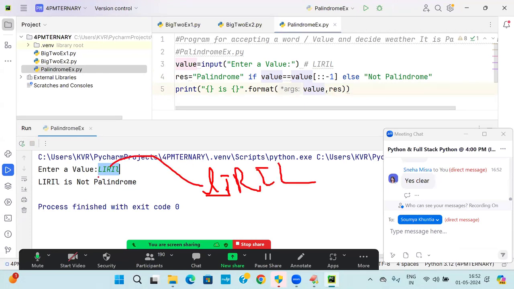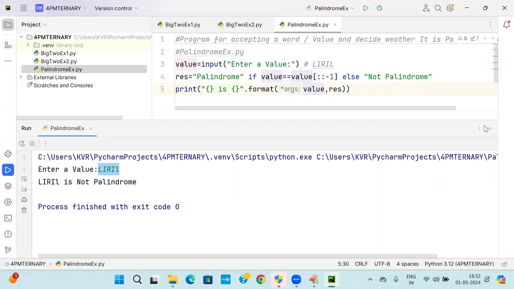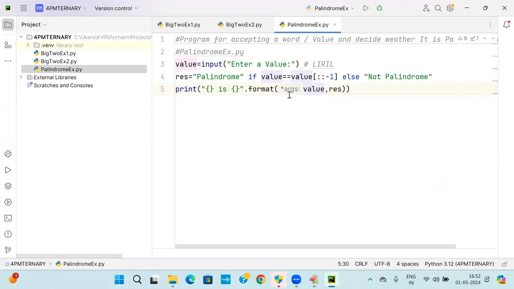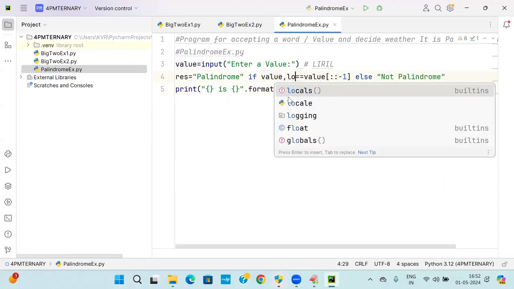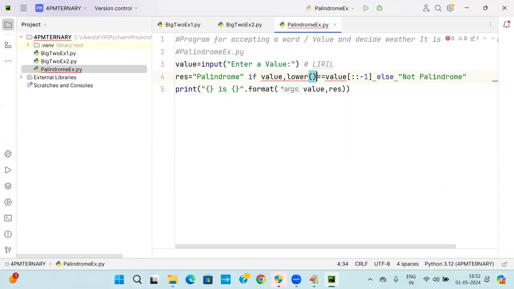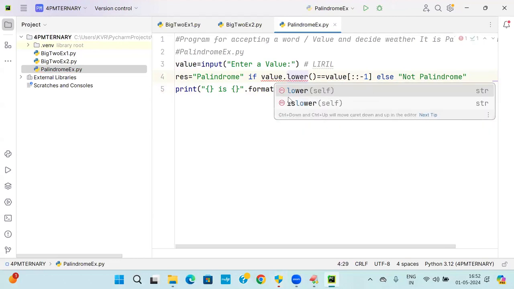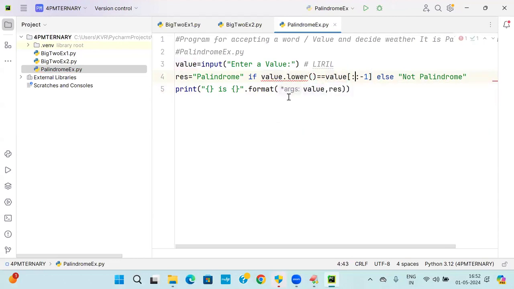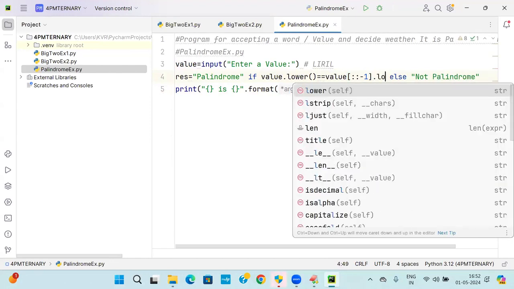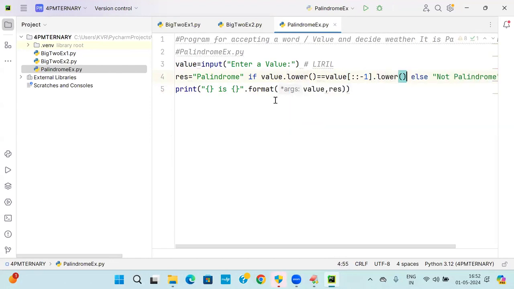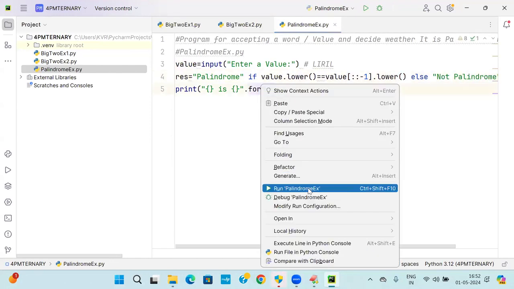Because it's small l and this is capital L. That's why it is not a palindrome. In the next class, I will explain dot lower. If you don't want to worry about case sensitivity, I will go for converting everything into lower case. That I will explain in the next class.